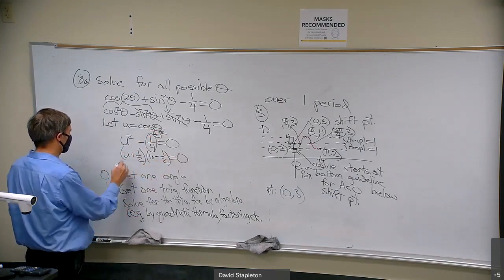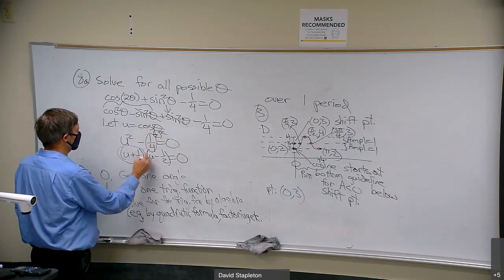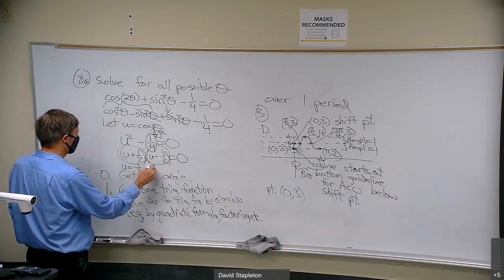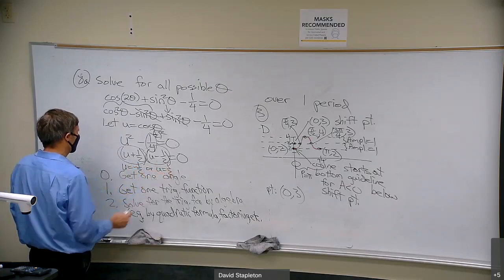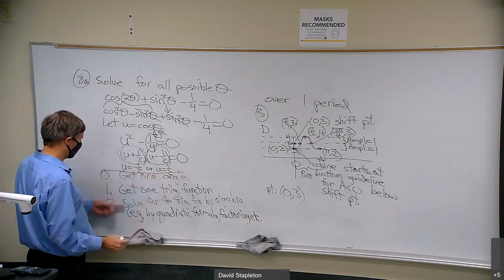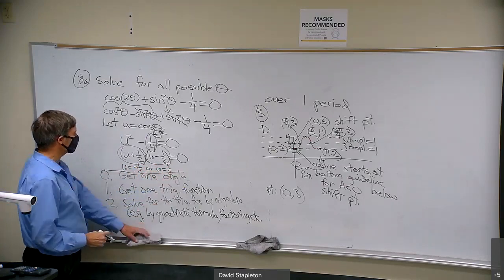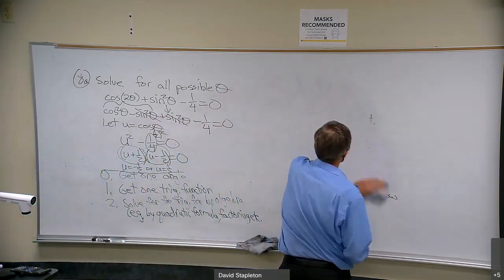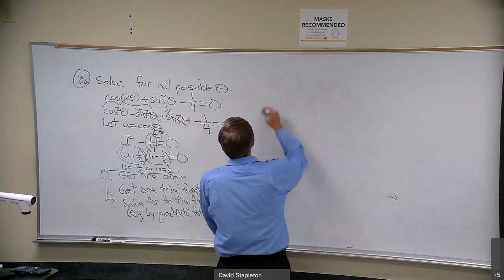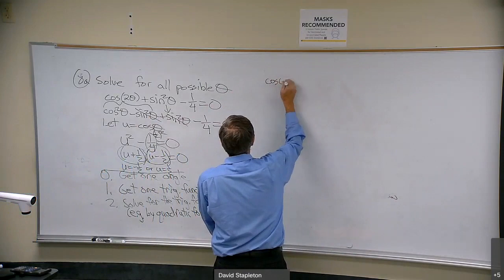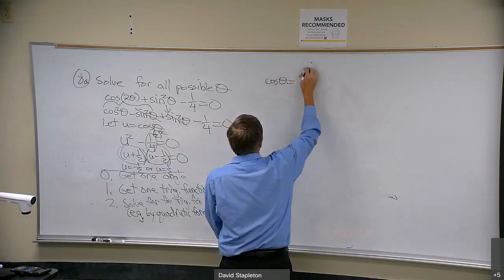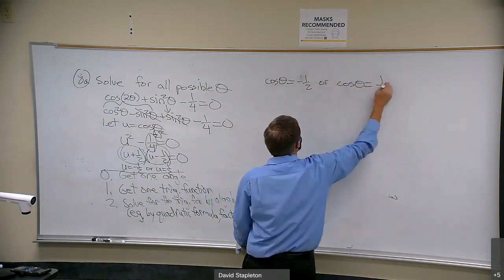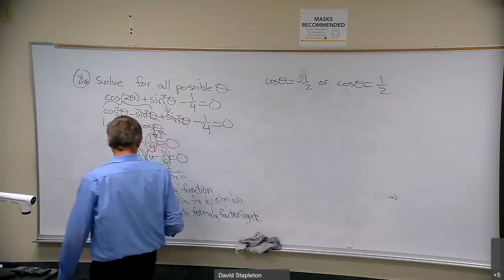There it is, and now I observe by the zero product property that if this product is 0, then either this is 0 or this is 0. u must be minus a half to make this one 0, or u equals plus a half to make this one 0. There it is. So now I have u equals a half or u equals minus a half. That is, cosine theta equals minus a half, or cosine theta equals plus a half. So that's what you can do.